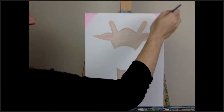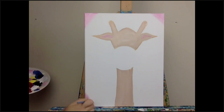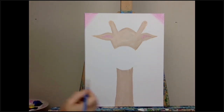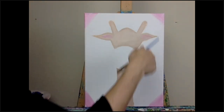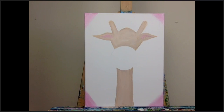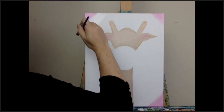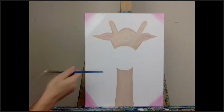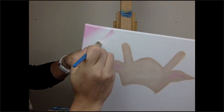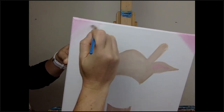I'm only going in just a little bit because I'm going to start blending it. So just a little bit of pink on all my corners, bottom as well. And the right bottom. So I only went in just a little bit all the way around. Then I'm going to take the same brush, dip it in the white, and start to blend. So right along where it meets the pink, I'm going right next to it, and then I'm blending it into the pink. So I started right outside the pink and blended it in. See how that just softens it right up. I went out here on the side, blend, blend, blend. So it's very, very soft.